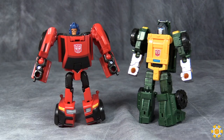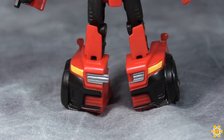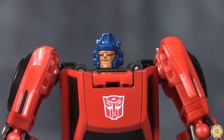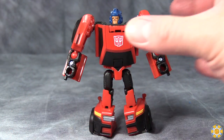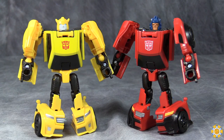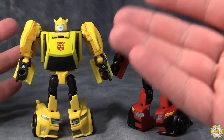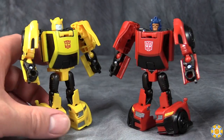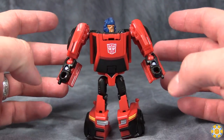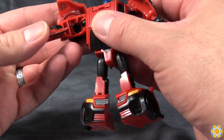Out of the packaging, both figures look pretty good, but we are going to start with Roadburn, otherwise known as Chase. The figure is modeled in red, black, silver, and yellow. It looks very good. His head sculpt is also quite good, though it is completely different from the rest of the figure. Nowhere else on the figure are there blue and gold. The figure is a retool of Bumblebee, whom I have already reviewed, and I think he actually works better than Bumblebee. The mold still isn't great, but the coloring of the mold is much better and much more even than Bumblebee's. As I said in the Bumblebee review, the paint of yellow in the different spots is different on the figure, and that always drives me batty. But Bumblebee is fine, I guess. But I think Roadburn works a lot better for this mold, especially considering he was a Throttlebot. And this definitely makes me think of a Throttlebot. Well, this mold does anyway.